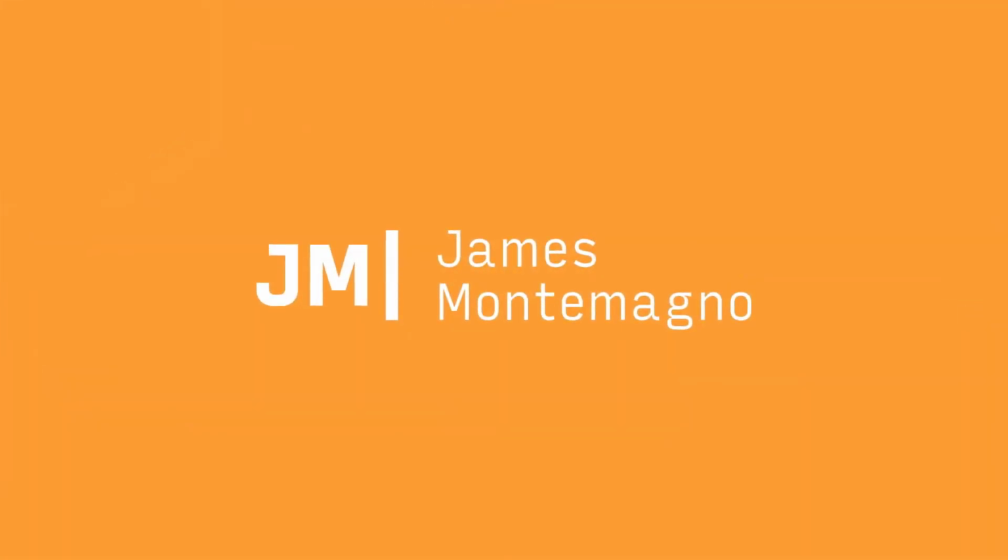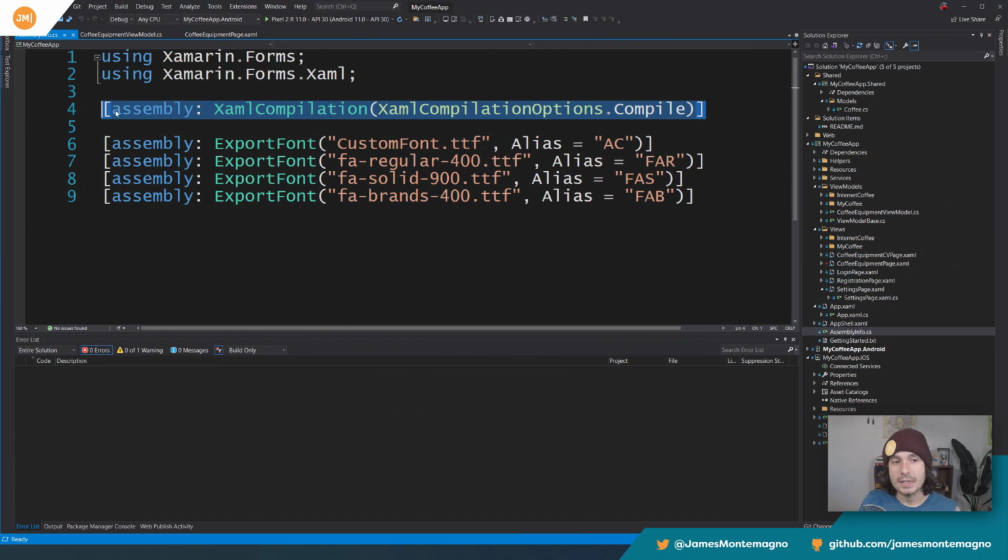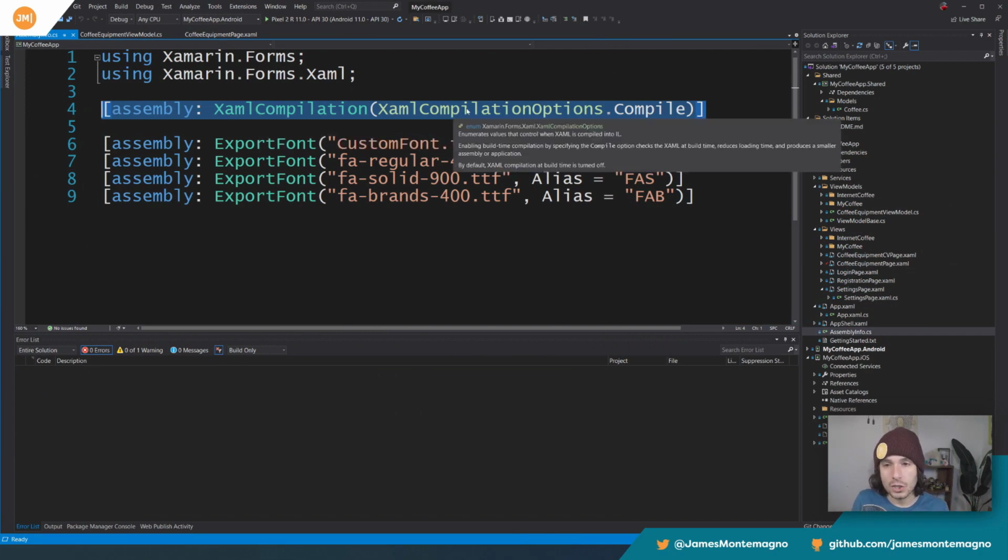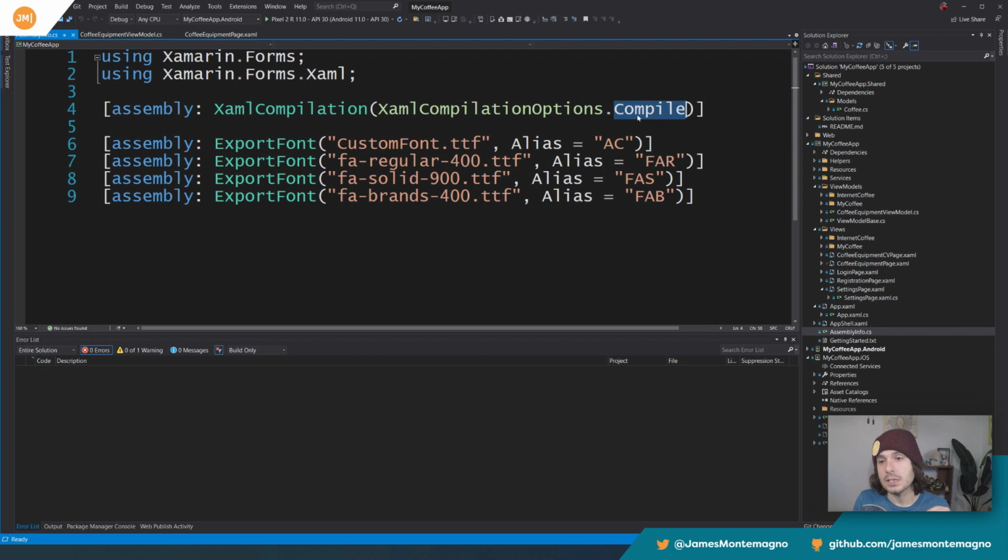Of course, you want to make sure that you have XAML compiled binding turned on for the entire application as the default. If you don't have that on, I know that's bananas. It's definitely a single line of code, and it will definitely help you be way more successful. Let me show you what that looks like here. In fact, if you don't have this on, make sure you check this. It's assembly: Xamarin.Forms.Xaml.XamlCompilation, XamlCompilationOptions.Compile. That is at the app level. So everything in that assembly will be automatically compiled. You can turn it off on a page-by-page basis if you need to, but that is what you want to do: set that on.